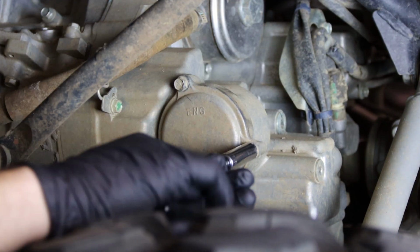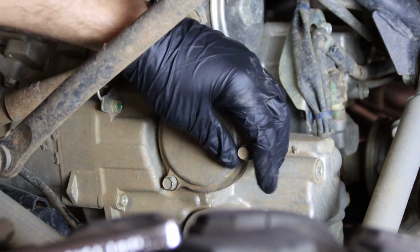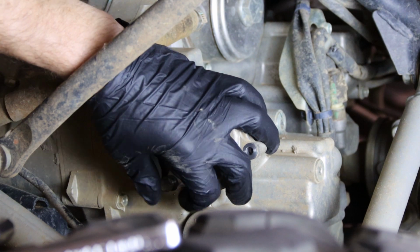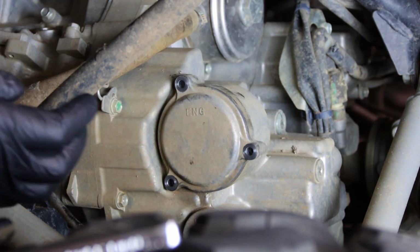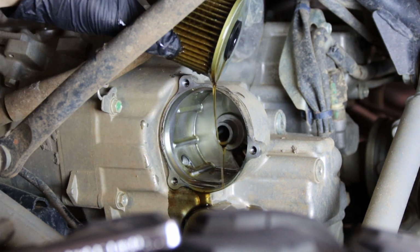Now, to remove the oil filter, you'll notice on the side of the crankcase, the cap stamped ENG is for the engine oil. We'll just use an 8mm and remove the 3 bolts to pull the cap out. Make sure you take care with the spring and remove the old oil filter.